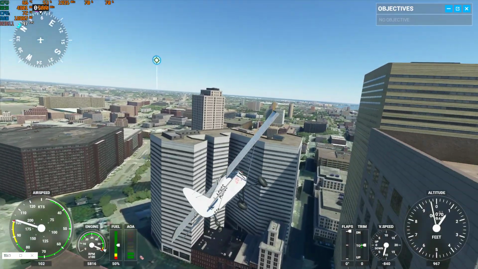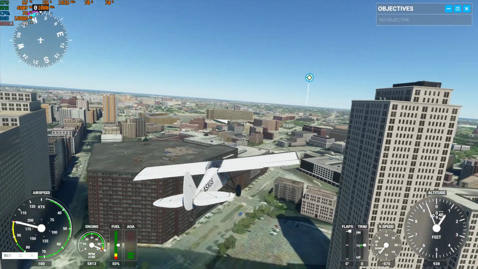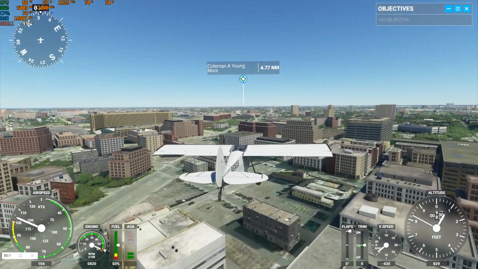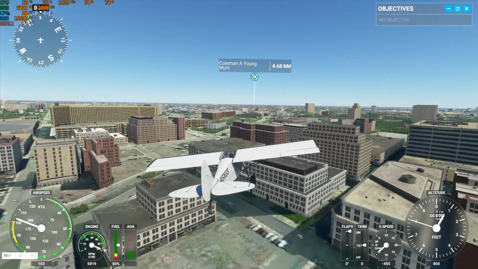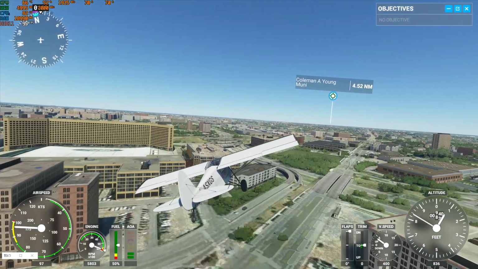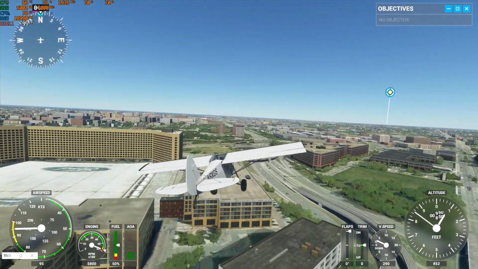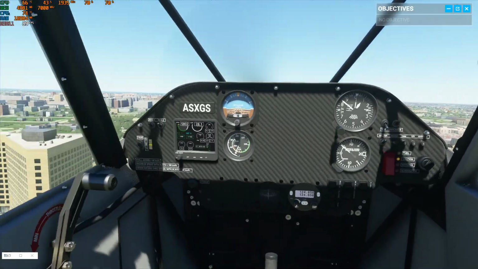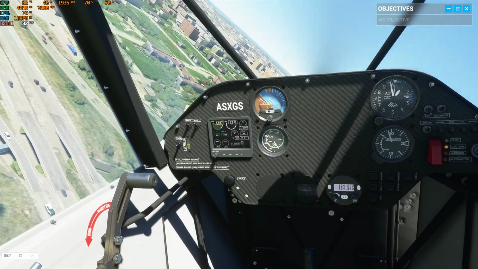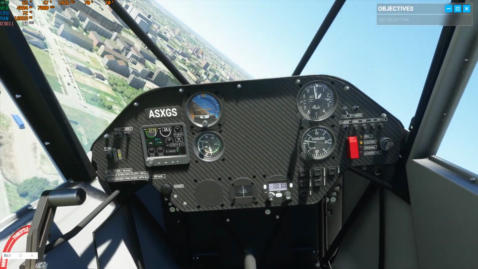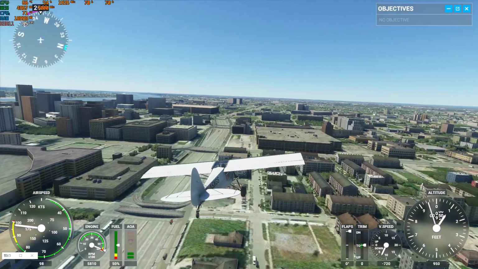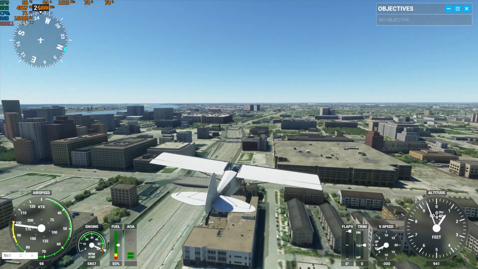So if you are running the specs that I'm running, I would highly recommend running this game at a medium setting level and not a high setting level. Now the question is, can we actually do this on a high setting, getting almost 100 FPS? A lot of people ask, is the FPS for this flight sim pretty good, right? That's pretty good for what you're getting out of it. Now, I don't have any other build that can compare to this, like an Intel build, which my brother has. But that's what we're having here today. We're at 70C, which is really good. I don't feel any heat. I don't have any problems.